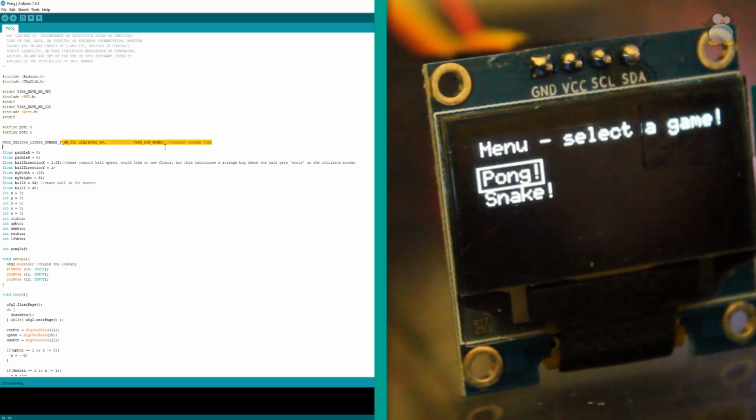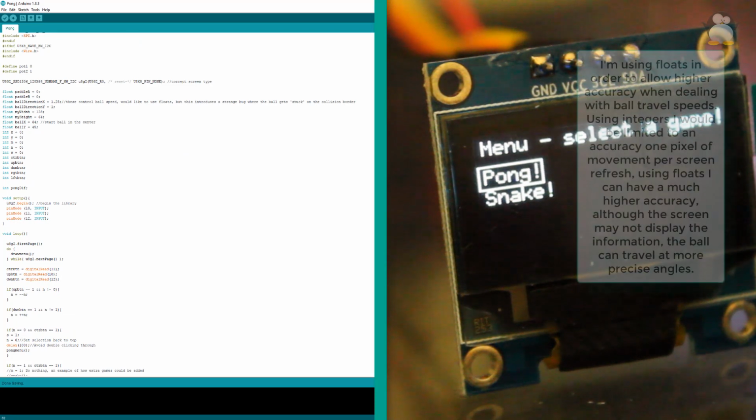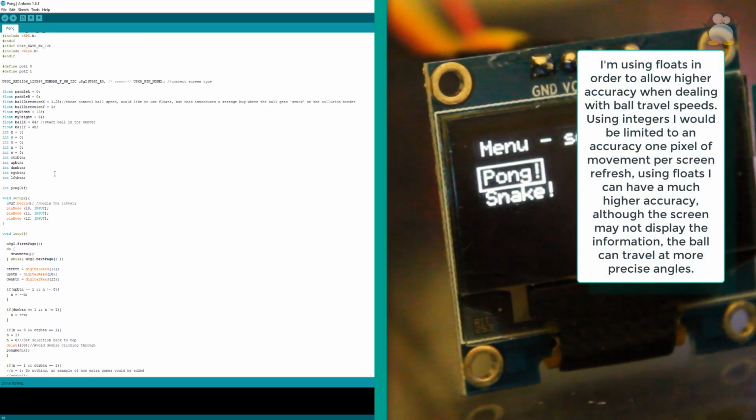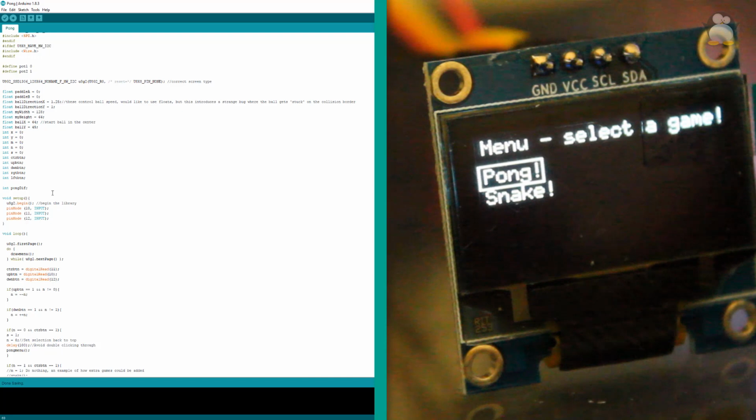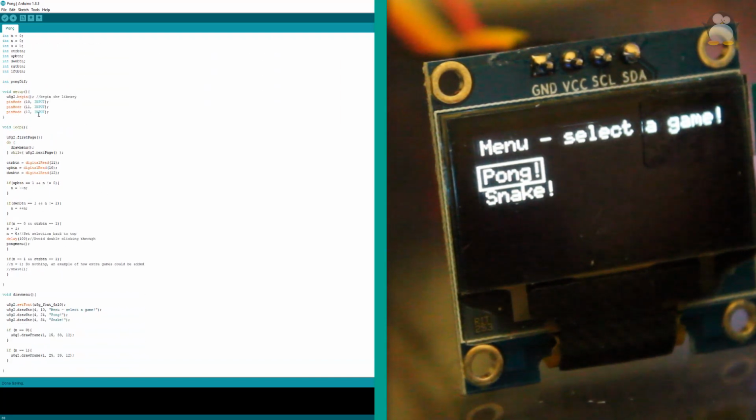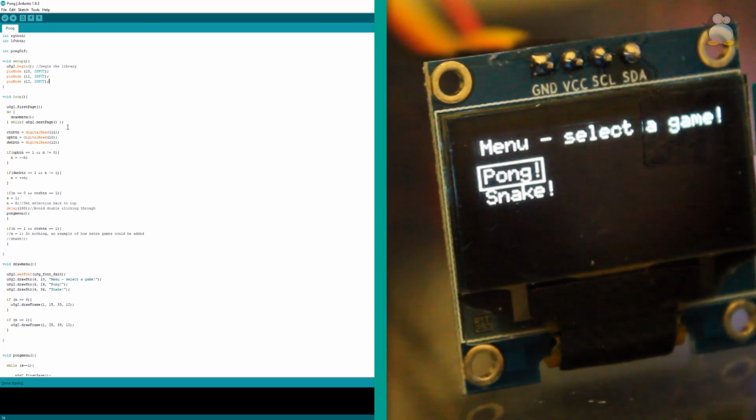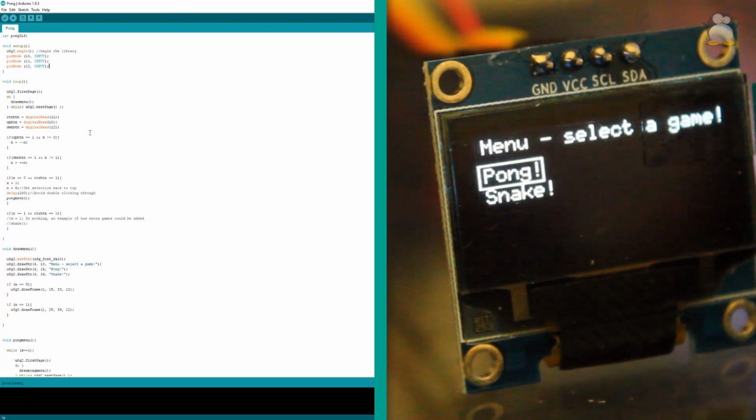This is our screen, as we mentioned earlier in our test code, and then we have a bunch of integers and floats that are being used for pins, positions of different objects on the screen, the width and height of the screen, the position of the ball, and then these integers are used for control and score and things like that. We begin the library, and we're making our buttons inputs. We're only using 3 buttons for now. Obviously we will need 5 eventually, but for the time being, just because we're testing, only 3 buttons.